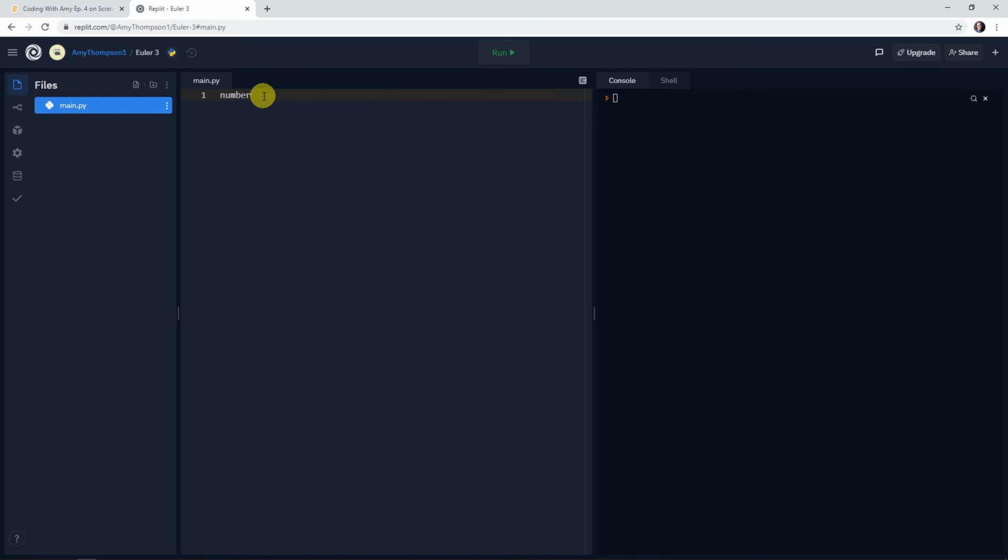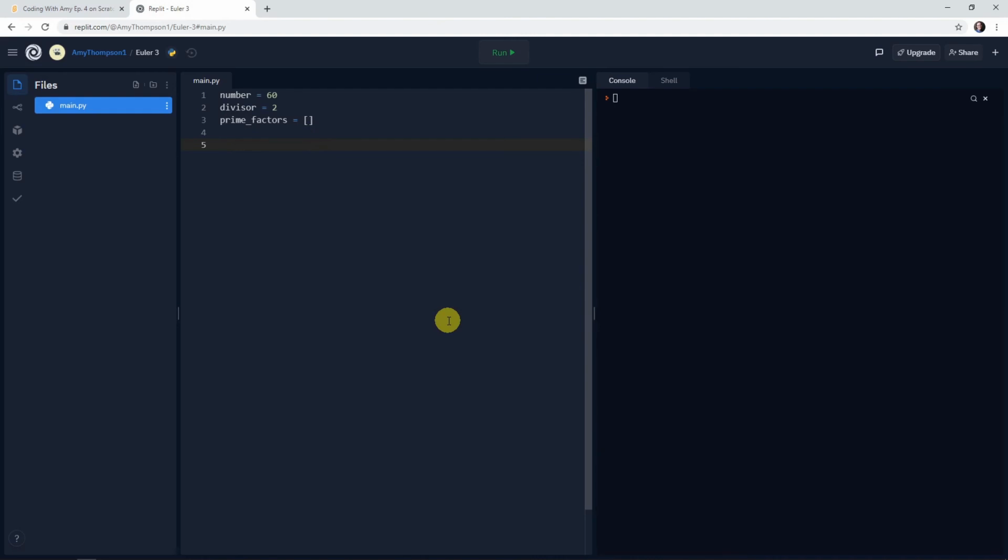So we'll have our starting number, and we'll start with 60 again. We need the divisor, and we'll start with 2 again. And we also need a list, and it's again going to be called prime factors. But in Python, it has to be that one word with the underscore. So there's our empty list.